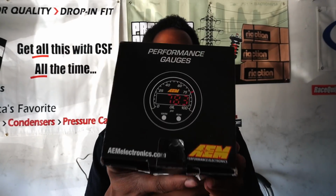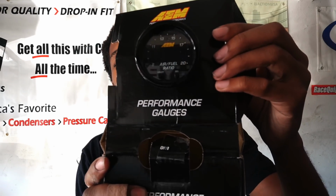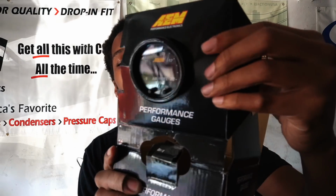All right, so what I have right here is my AEM wideband. Oh yeah, AEM. When it comes to wideband, boost gauges, and all that fun jazz, AEM is the truth. The truth, 100%. Ain't no better than AEM, bro. When you open the package, this is the slim model. I got everything we need. Got the harness, and we have our Bosch LSU 4.9 sensor. I think it's LSU. I don't know, I just be talking mess.